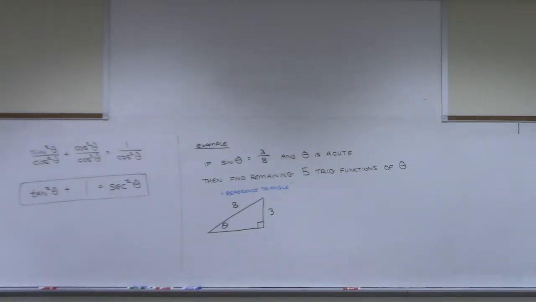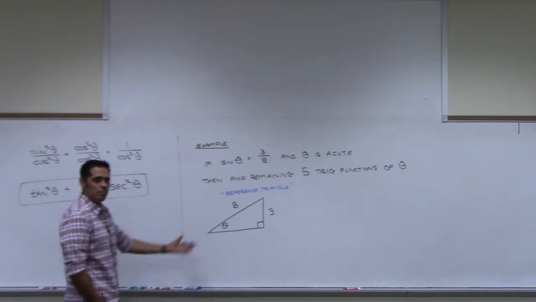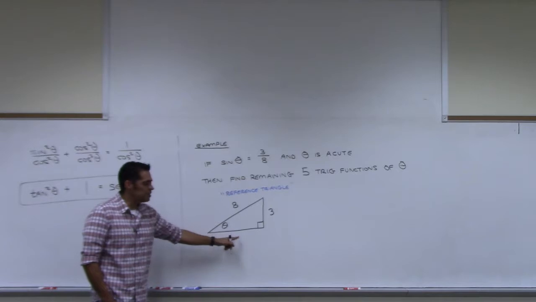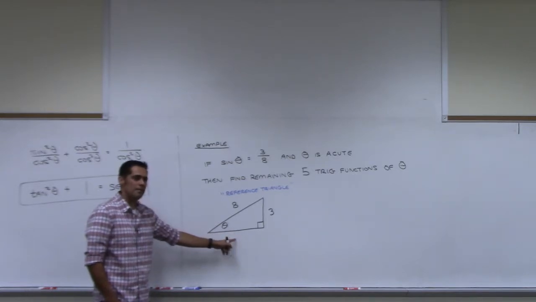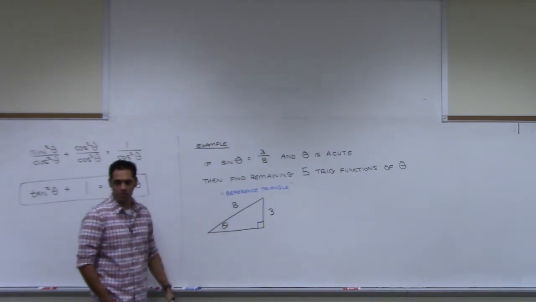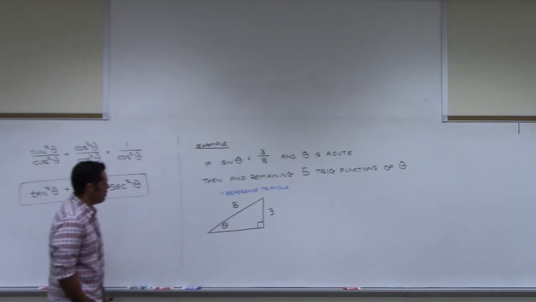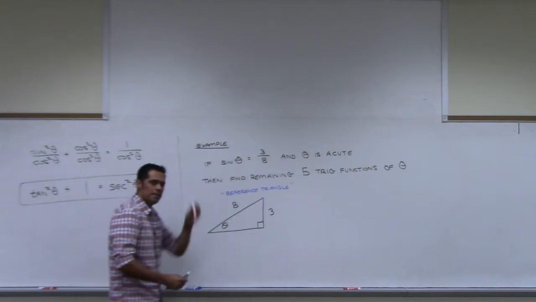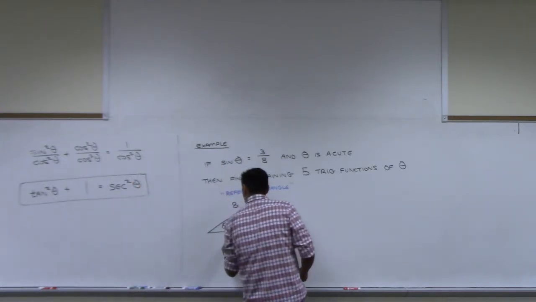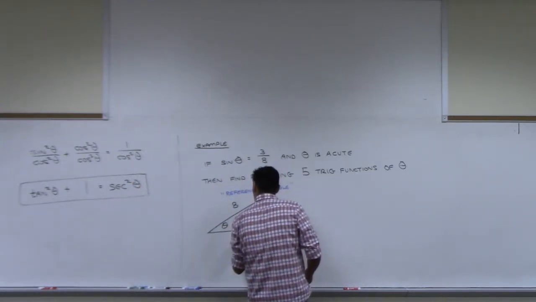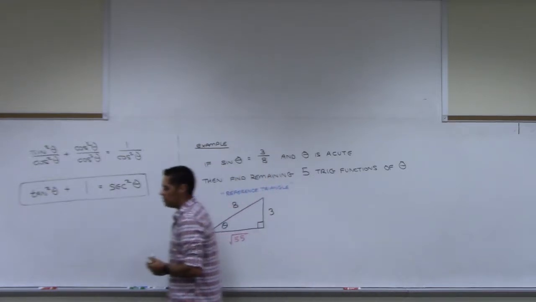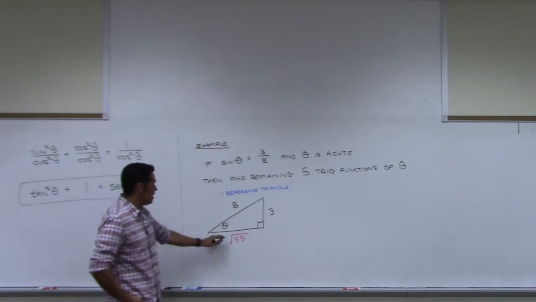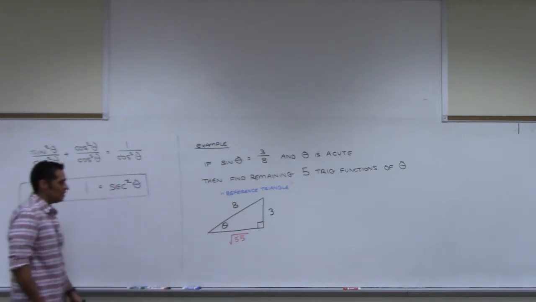So once I have this drawn, I'm right back to where we were a minute ago, right? All I need to do now is figure out what this side is. If I can figure out what this side is, then I can get all the trig functions. So let's quickly figure out what that side is. Root 55. I'll do it in red because, again, this would be scratch work I would do on the side. I'm hoping that that's not too much of a stretch. If it is, just put a little asterisk next to it and ask me about it later.